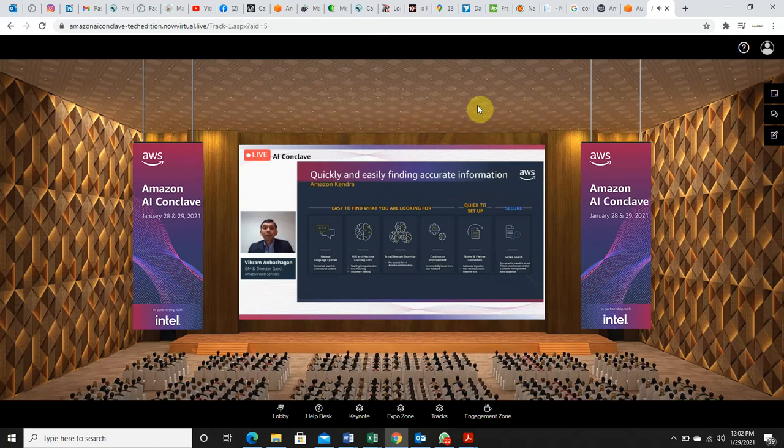And of course, in terms of security, we have encryption, both in transit and at rest, as well as token-based access control and customer-managed KMS keys. Let's quickly go through each one of these features.